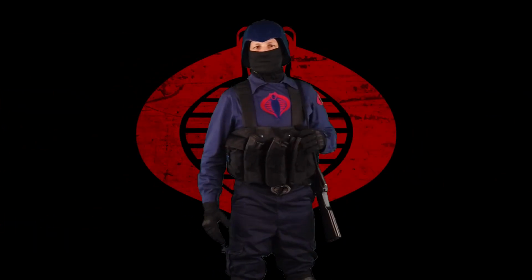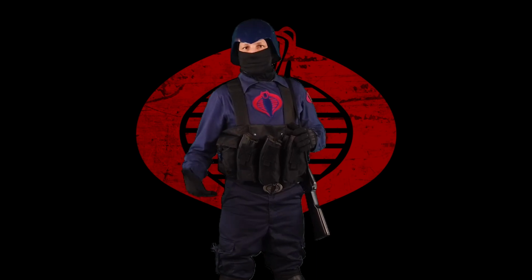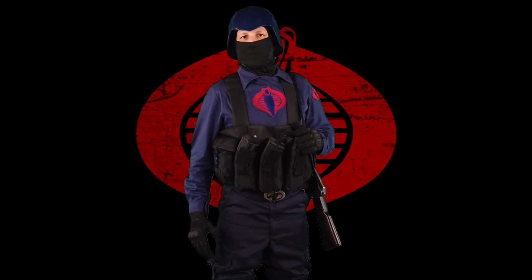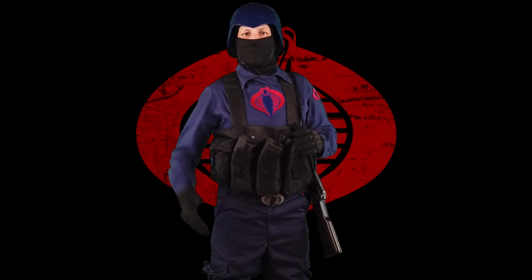Okay guys, that was my Cobra Trooper. This has been a short video, but this is a minimal effort costume that will probably run you about $300 for all the pieces. The two most complicated parts to get will be the helmet and the coat.